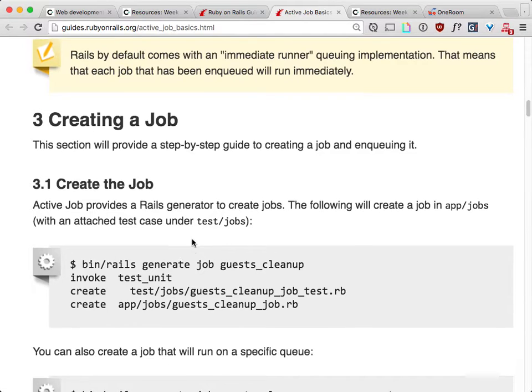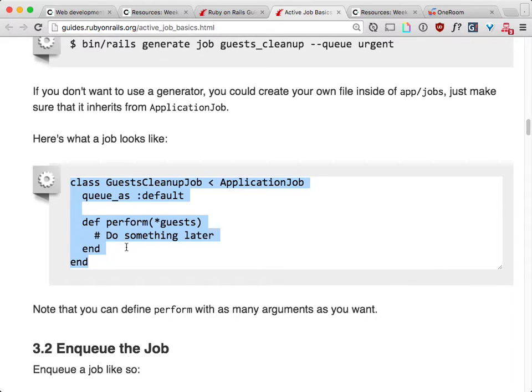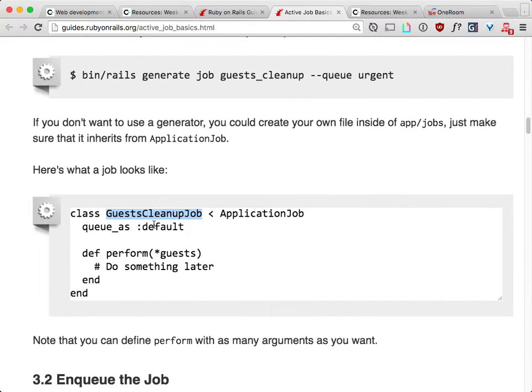And what's a job? It's all about object-oriented programming. You create a job, and you just have one thing called a perform method. When you have this perform method, then you can call, for example, a guest cleanup job. This is if you have a website with a lot of guest users over time, and you're like, these are not real users, right? Remove all the guest users every 30 days, or every 1,000 users. So if I'm the 10,000th user on the website, and I trigger a job that says clean up, that sets 2,000 users to clean up.